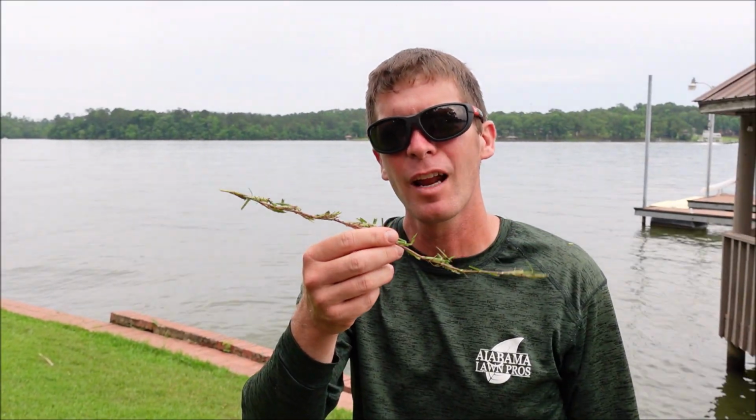Some pretty decent overgrowth on this sidewalk. Now, I did a cheater edge, looks terrible. I'm going to go back now. I can see where the edge of the sidewalk is. I'm going to try to make a nice perpendicular edge.